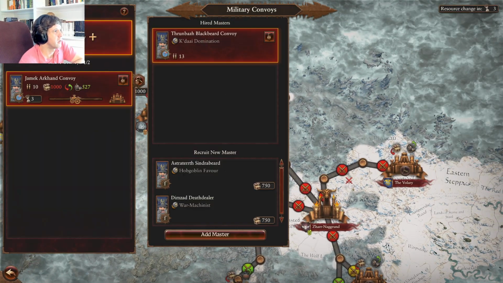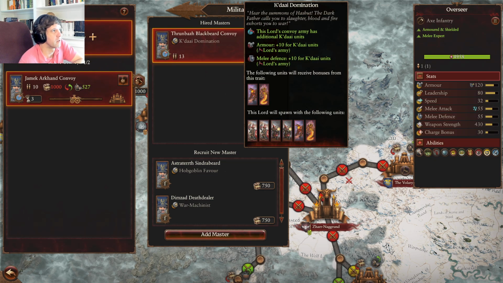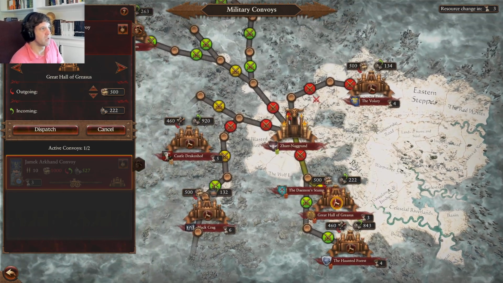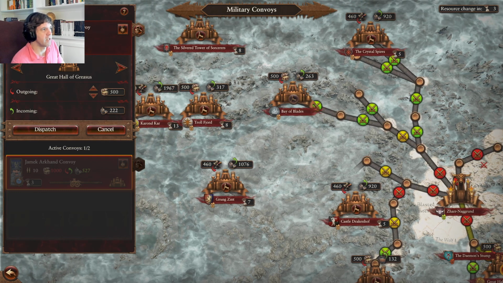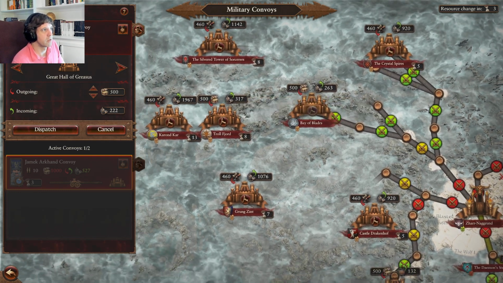Okay. Now, I already wounded the guy that was messing with me over there. War Machines is kind of bad. Let's add Master. And then we want to go somewhere over here. So we're already heading to Bay of Blades. I guess we can just go for Troll Fjord next.